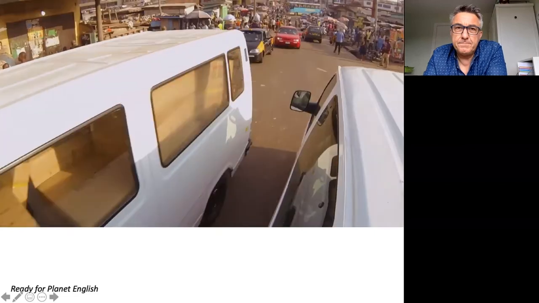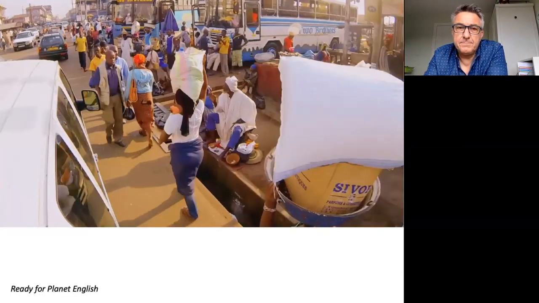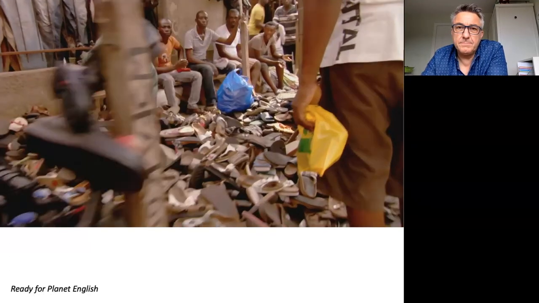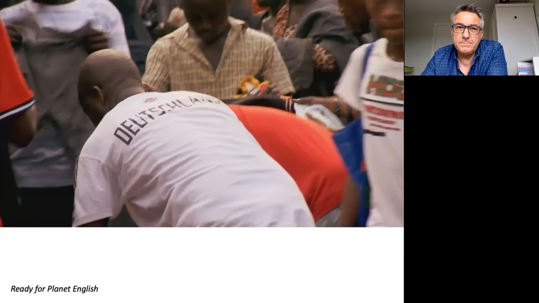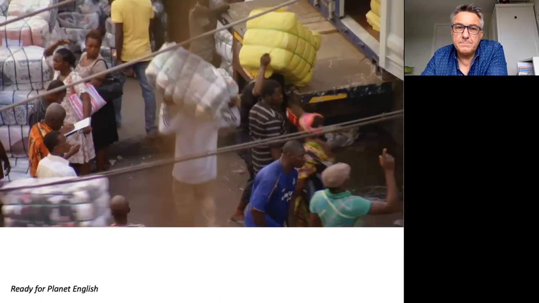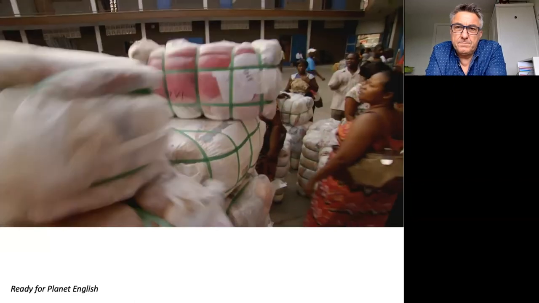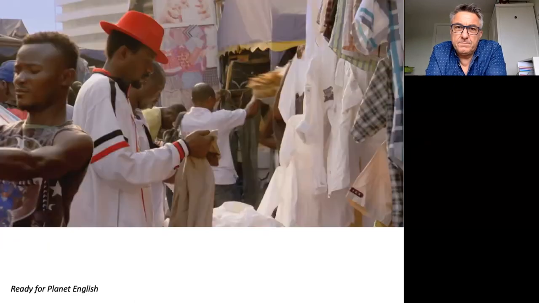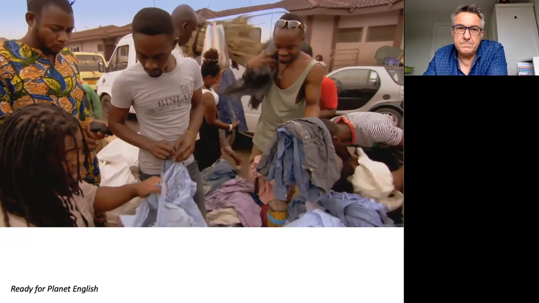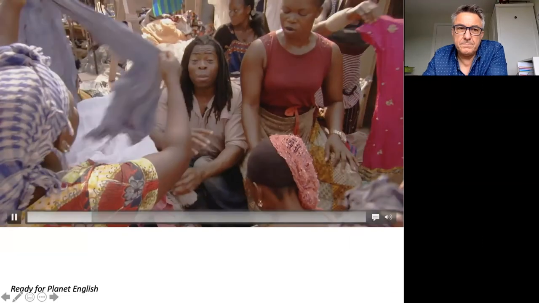Adi Adepitan is on an adventure. He's travelling to Ghana to find out what happens to all the second-hand clothes people from Europe don't want. Oh my word! That shirt that you gave away last week, or those trousers, or those unwanted shoes, have ended up here. It's good stuff! This is the best quality. Ralph Lauren. Wow. Even though we give away our second-hand clothes for free, some of the world's poor.